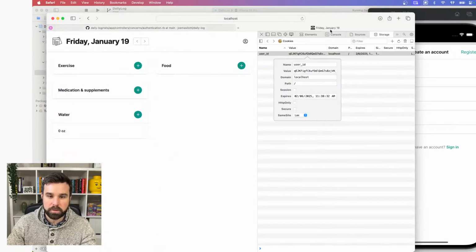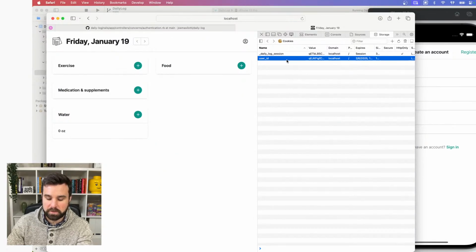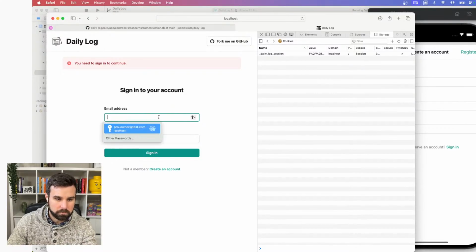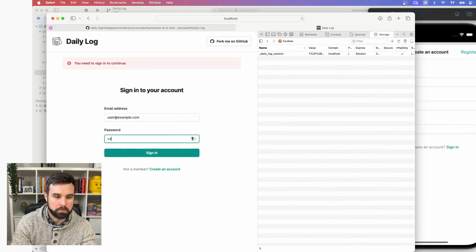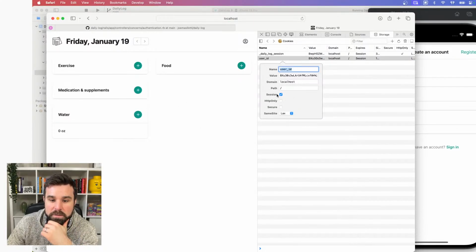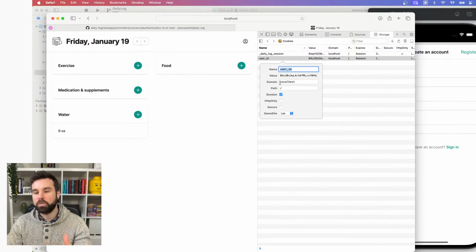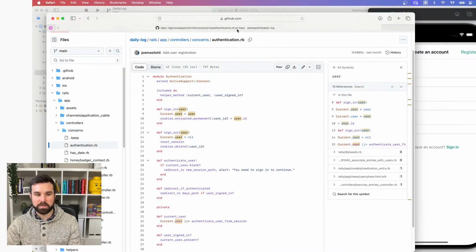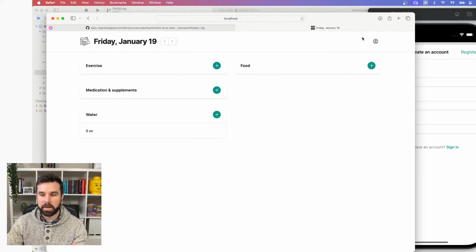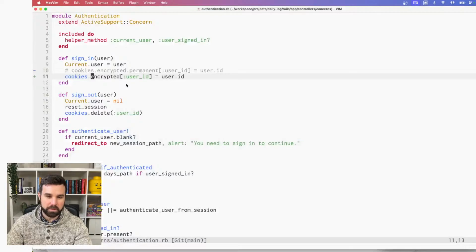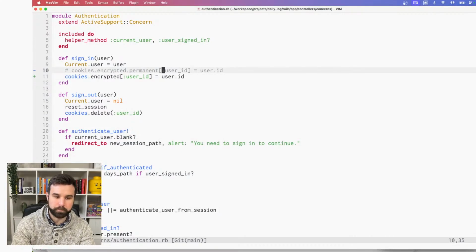If I go back to here, you'll see if I delete both of these, it'll sign me out, right? I sign in user at example. Oops. And refresh, because Turbo doesn't refresh it. You'll see that user ID session is now checked. If you don't do .permanent, it becomes a session cookie and just goes away as soon as the session is cleared. On a browser, a session can last, like if I close the tab and reopen it. On iOS, as soon as you close the app, the session ends. So a heads up there that .permanent is all you need if you're rolling your own.